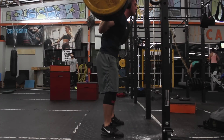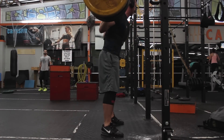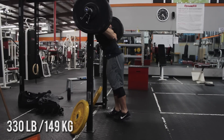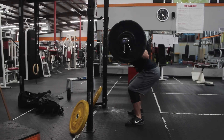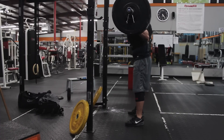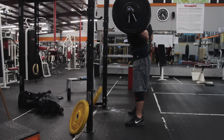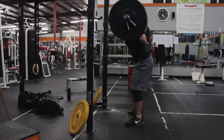Finishing up my last set of 370 pounds — it was a killer. Afterwards I did a few back-off sets: I bumped down to 350 and hit that for a double, which was just as hard as those triples. The final set I went to 330 and I think I hit it for five — or I cut the clip to make it look like five, I don't really remember. Camera tricks — that's what YouTube is all about: fancy angles, thumbnail pictures, and ambiguous titles.